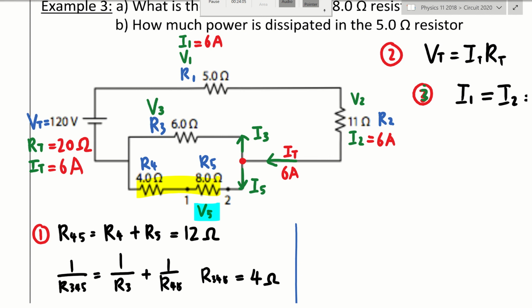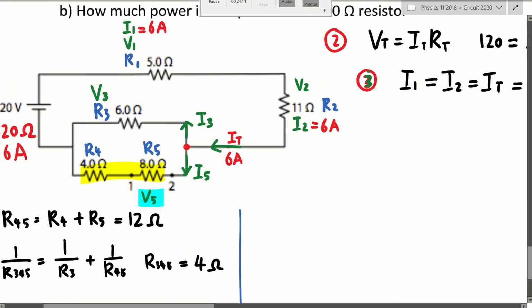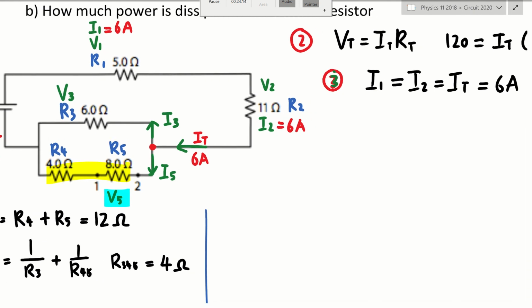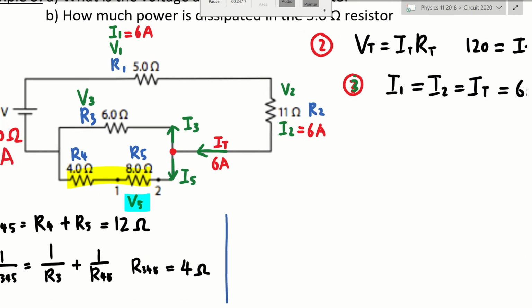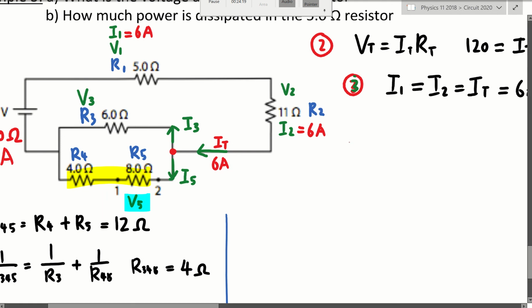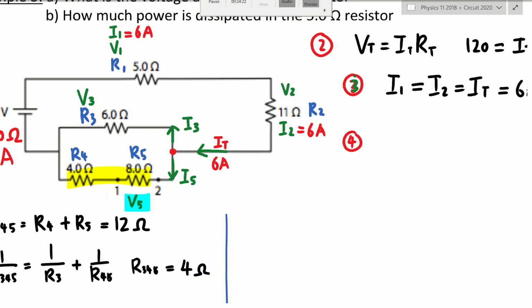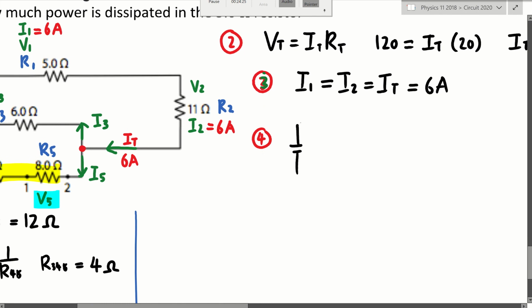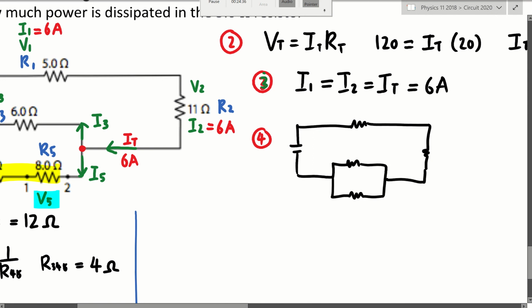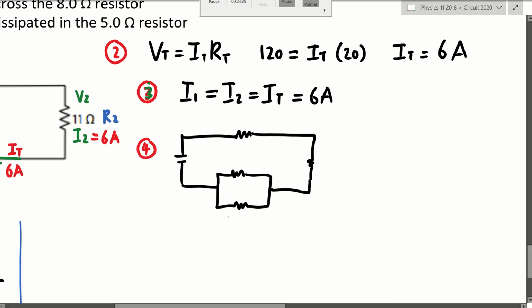But it's easier to do a loop if you have it combined. So we're going to redraw this diagram, but with R4 and R5 combined. I'm going to redraw that diagram really quickly. It doesn't have to be really nice looking. There is a parallel branch, but I'm going to combine these two. So what I want is this one, R45. Now, what do I know right now?